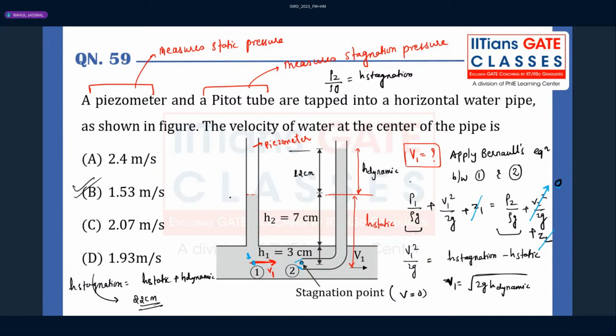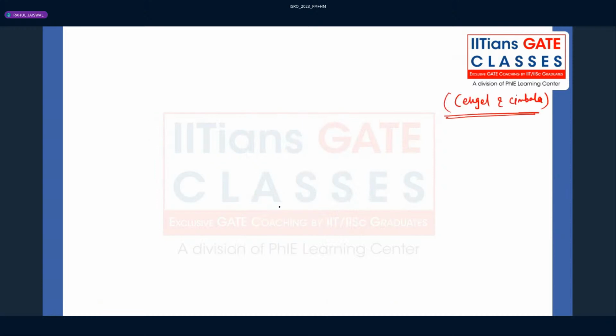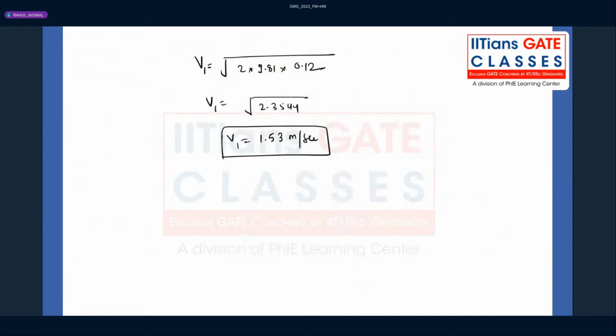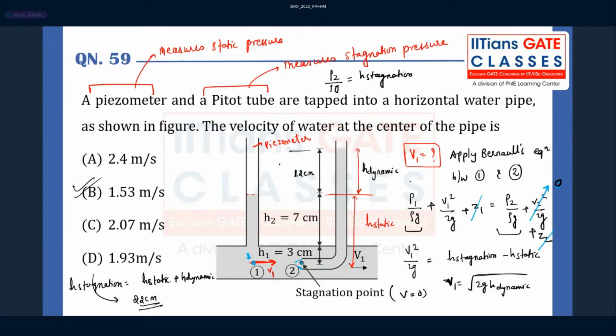Again, I'm not saying you have to calculate by calculator. You can guess very easily. How? Because 2.34, right? 2.25, we know the under root of that is 1.5. It is just more than that, so 1.53 will be correct. Understanding? So all of you understood this particular problem? Reply by yes or no.